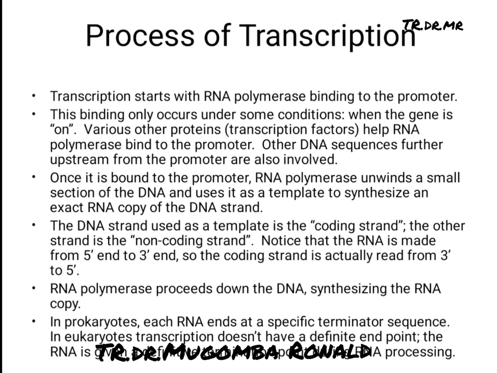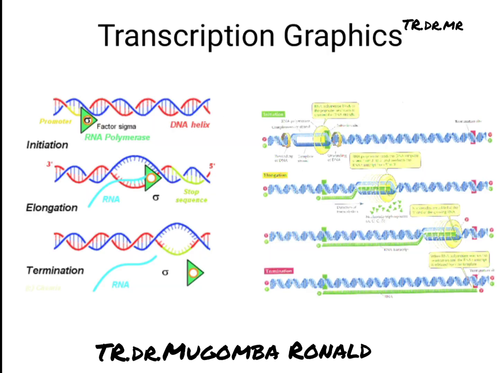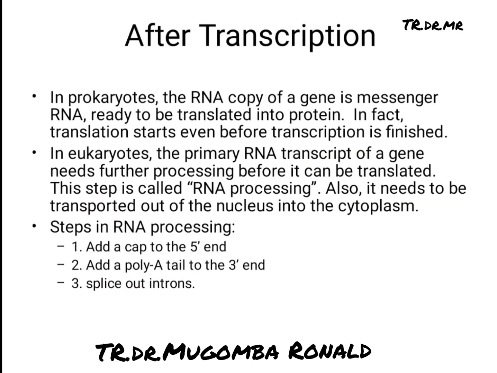Now, I went ahead and said that the heteronuclear RNA is not yet active, it is inactive, so it undergoes processing. And the processing is done in very many different ways. We said it involves adding a 5' cap, adding a cap at the 5' end, where we said it is methylated guanosine triphosphate, which is usually added at the 5' end. A polyadenyl signal is added at the 3' end of the heteronuclear RNA.